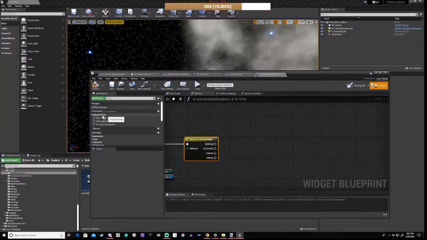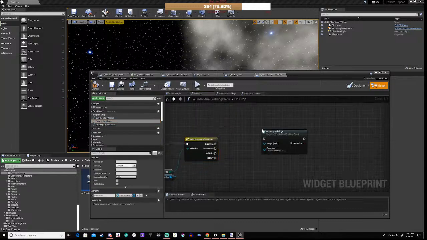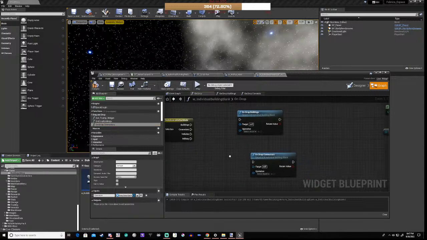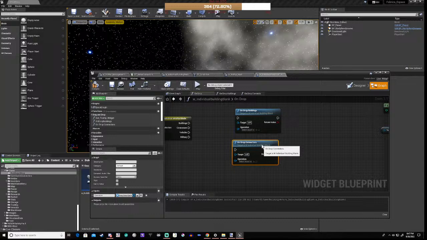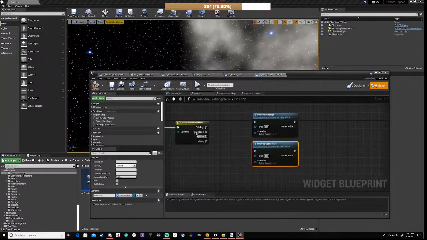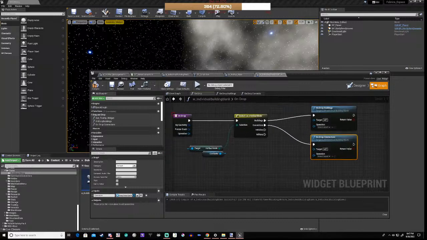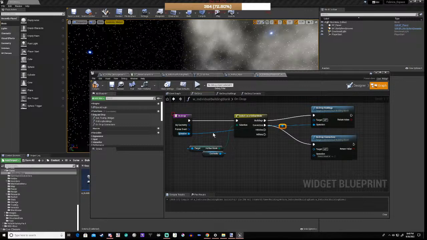And we're going to drag in our two functions, which is on drop buildings and on drop connectors. Drag them in there. And that's going to go like that. And then we're going to drop our operation in, and that's going to look something like that.